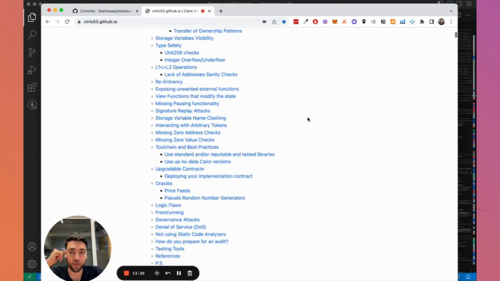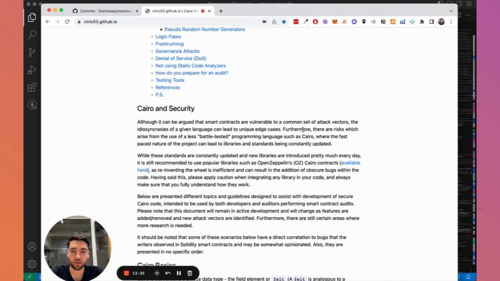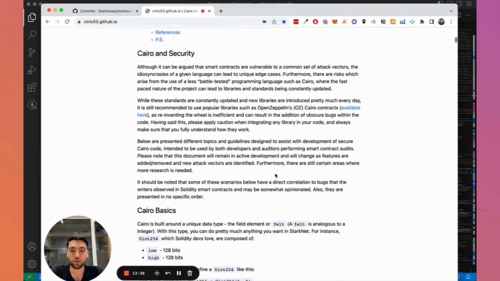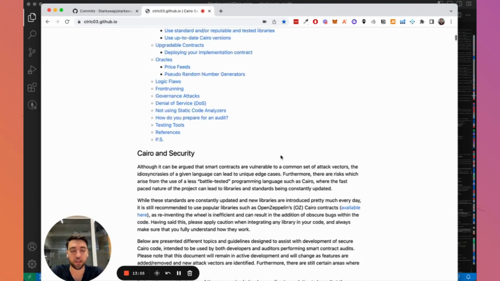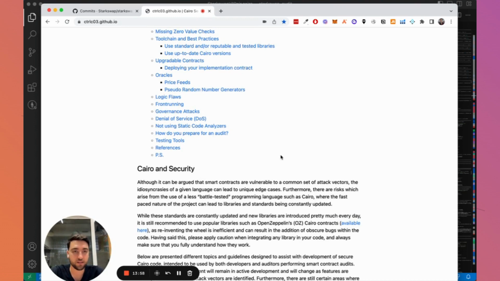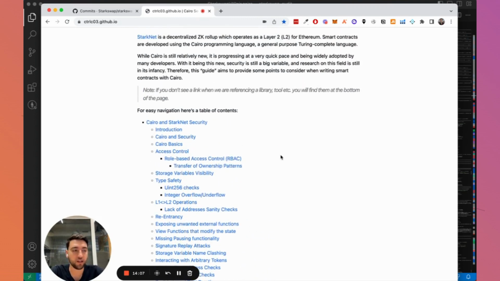So also, when I do an audit, even though we already have more acquaintance with and more experience with StarkNet and applications on StarkNet, I go over this myself as well. The next thing on the list, after we've looked at the code and looked at the Uniswap code, is to look at StarkNet specific security measures and issues, and anything really that is worthy of being in this guide. And again, this is just one guide I pulled up. I can attest that this is a very good guide, and I'd say the most comprehensive that I've seen on StarkNet. But again, you've got to do your research when you do an audit yourself.